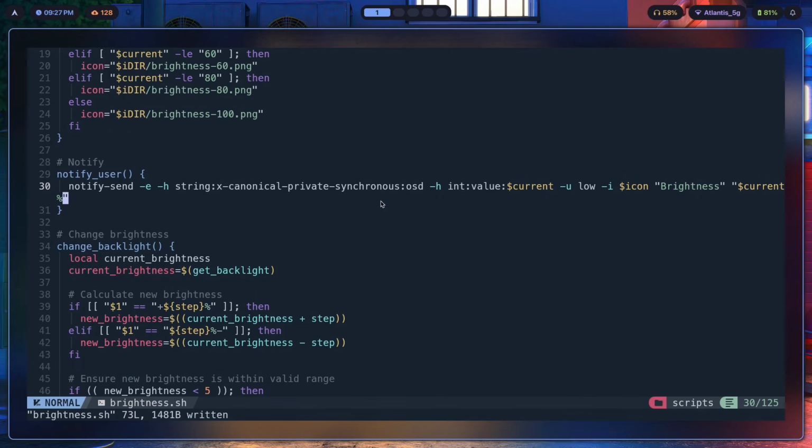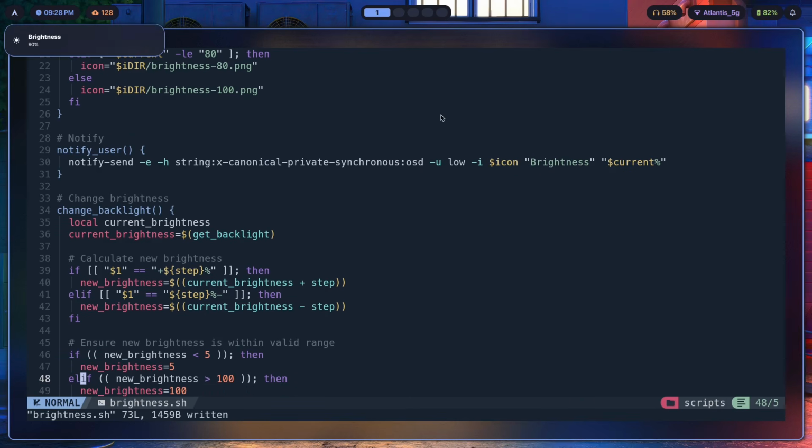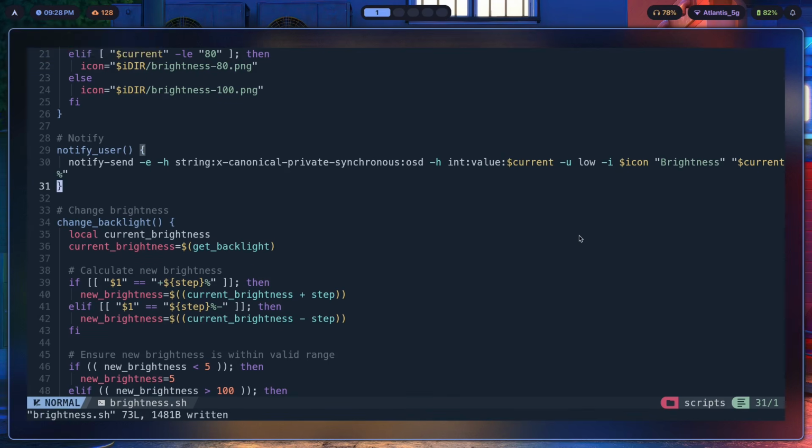This basically visualizes a slider for you. Now it's supposed to work, but then it doesn't actually work over here for whatever reason. So if you want to, you can add it in. Just note that it's going to change the height of any notification that's going to be created as a result, as you can see. So let's just put that back to where it was.